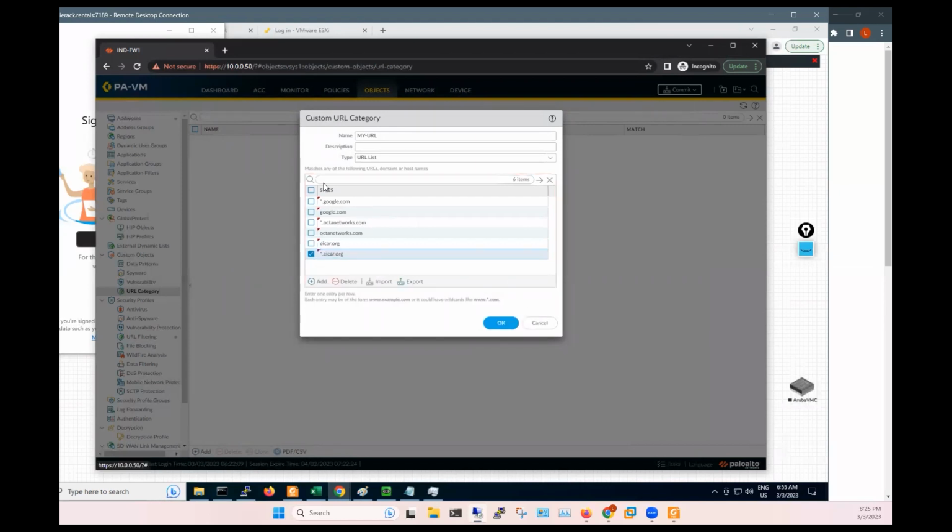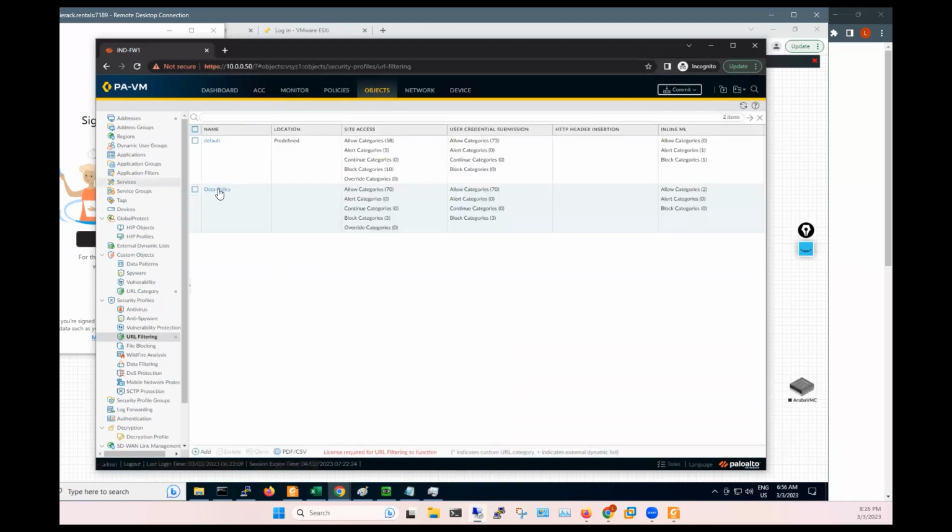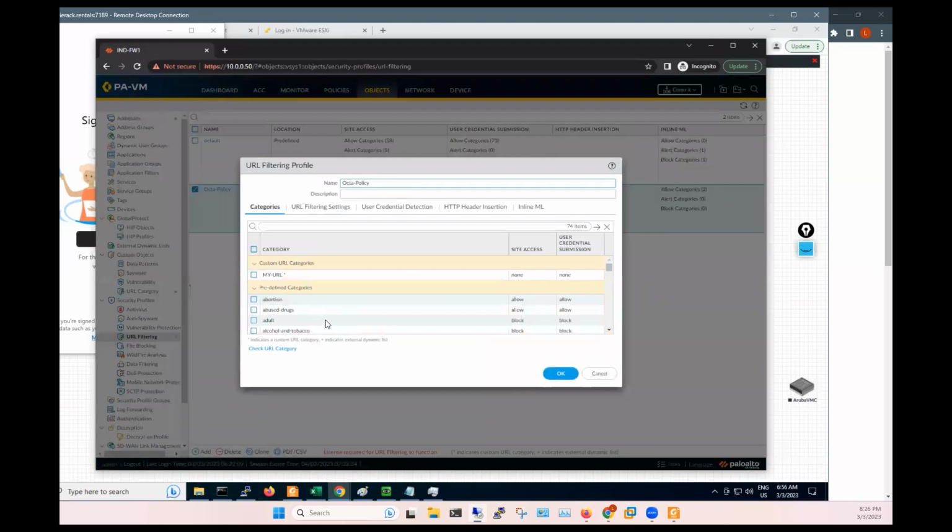So guys, this one is my custom category. So I will take a different action for this category. Done. Now I will go here, URL filter. Okta policy, my URL. No action. Let's perform the block. Okay.